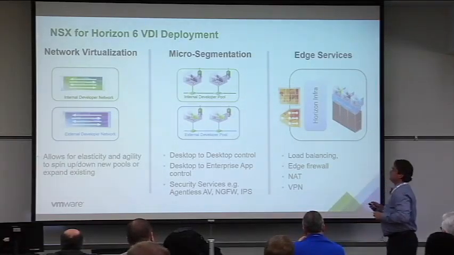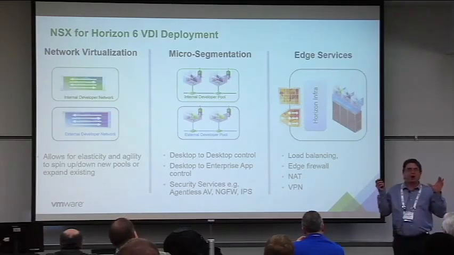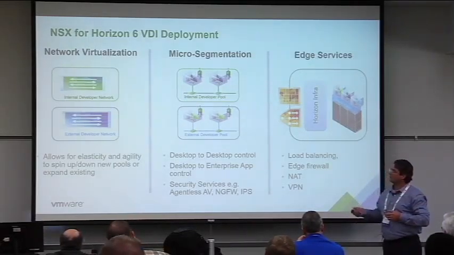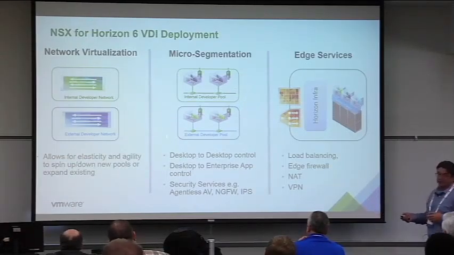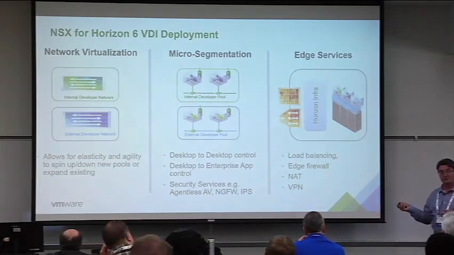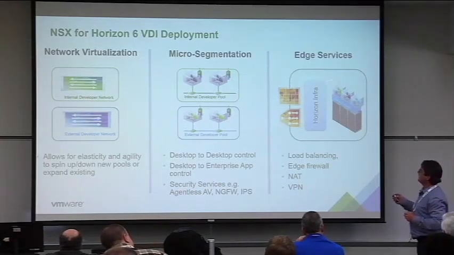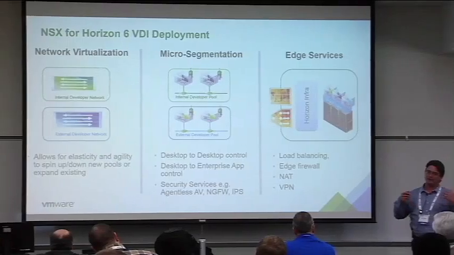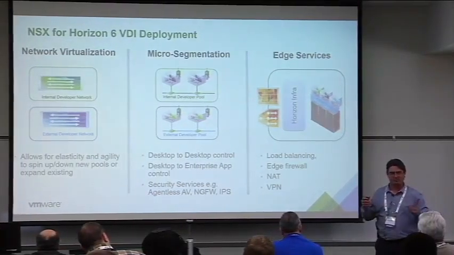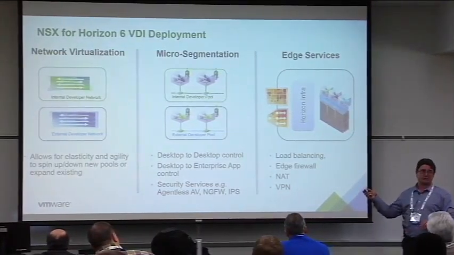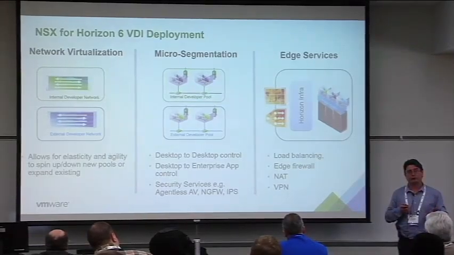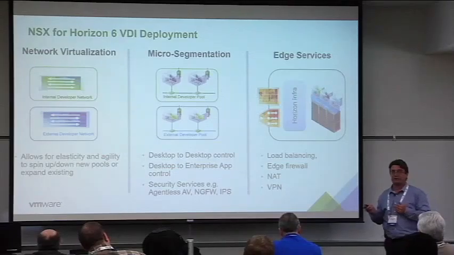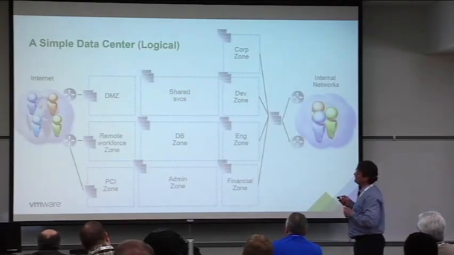Okay? So there's three broad categories of what NSX brings to a VDI environment. Network virtualization, which I touched on. I've touched on security. We're going to dive a little bit deeper into what this really brings. And then edge services. This is some of the other things that we talked about. We've got VPNing capabilities and load balancing capabilities. I'm really not going to touch too much on these. I want to focus mostly on security because I believe that's the biggest bang for the buck in terms of really enhancing your VDI environments.